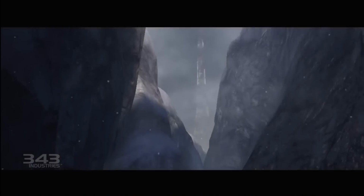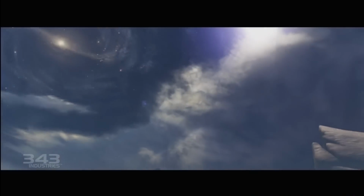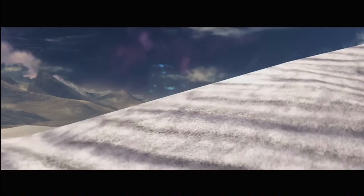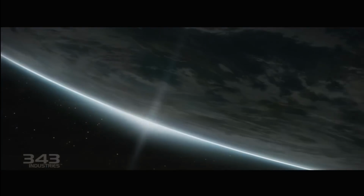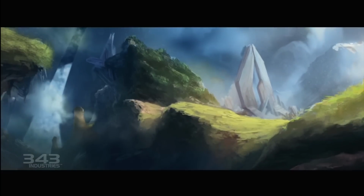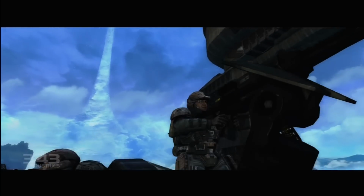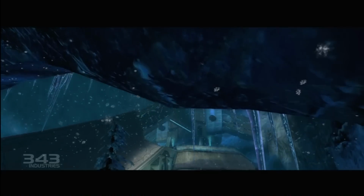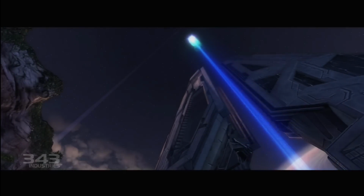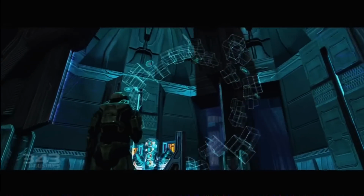Towering mountain ranges, enormous canyons, and vast swaths of desert terrain occupied their interiors, comprised of a rich intermingling of ecosystems. To the untrained eye, the facade of these ringworlds looks no different than that of many life-sustaining planets. Unsurprisingly, given their origin, the surface of a Halo ringworld is littered with Forerunner structures and technology. Enormous beacons, soaring spires, and immense complexes. Still, for the most part, these individual structures' overarching purpose and mechanism remain a mystery.